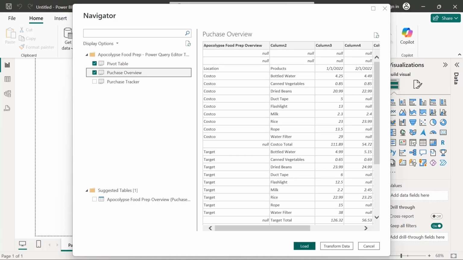Now we could just load it or just transform it. But because we're trying to work in Power Query, we're going to click on Transform Data. Remember, Power Query is for editing your files, making them well arranged or prepared to be fully exported.